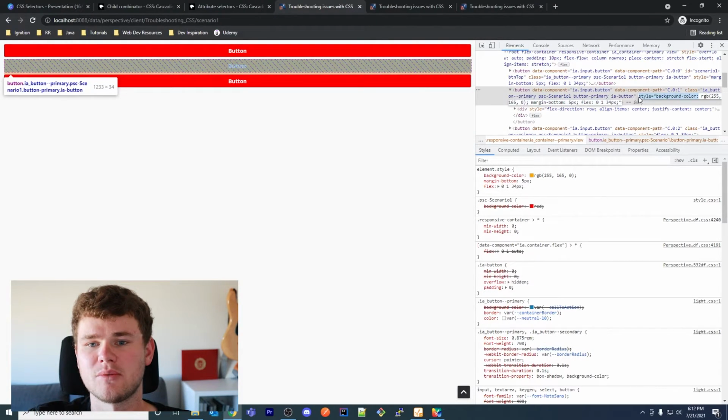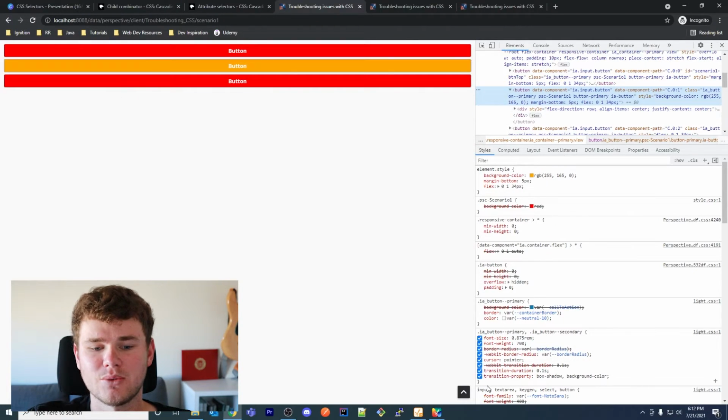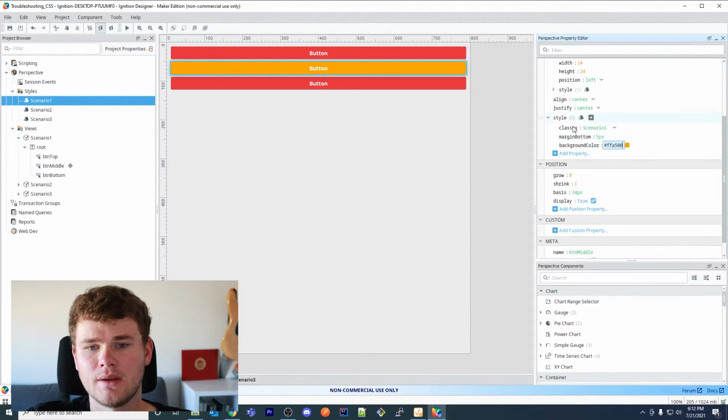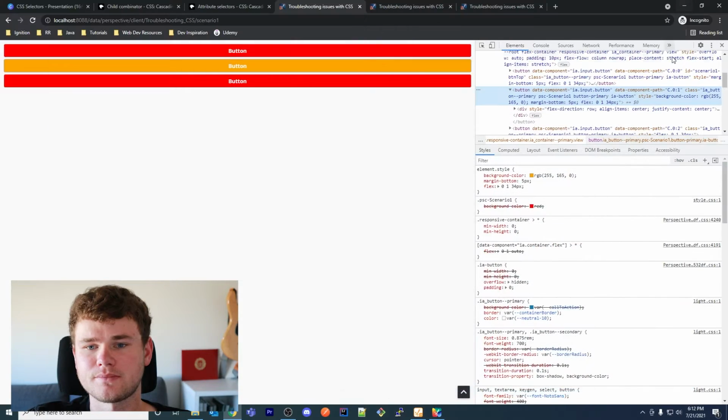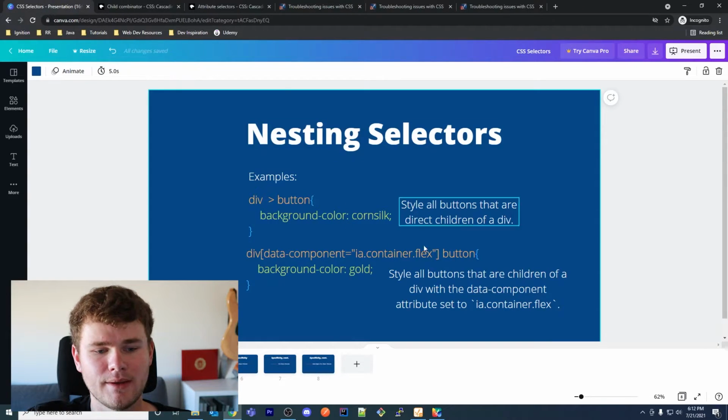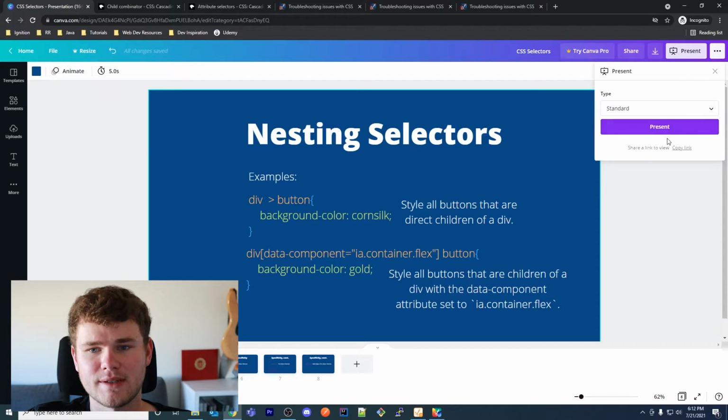If you're writing HTML code in a traditional environment, you don't want to have inline styles because it's very difficult to manage, as you can imagine. So whenever you style anything here on the component itself, it becomes an inline style in the markup. As you can see here, here's our color, and it's applying. So let's go back to our slides. I actually have a few slides on this. Here's nesting selectors. Let me present.